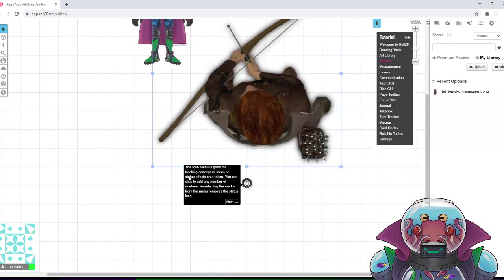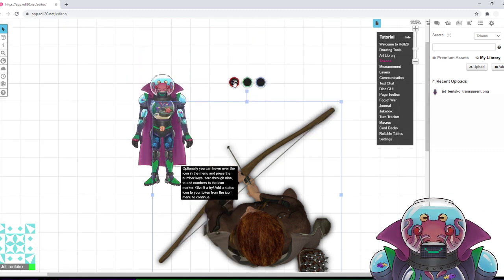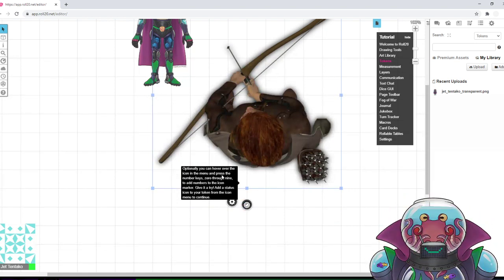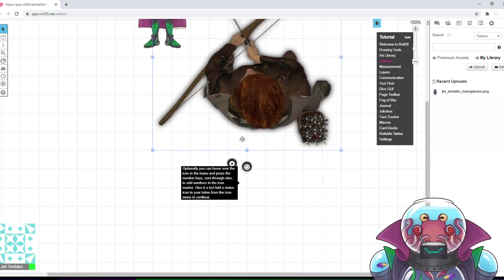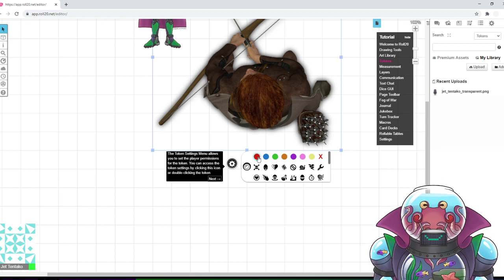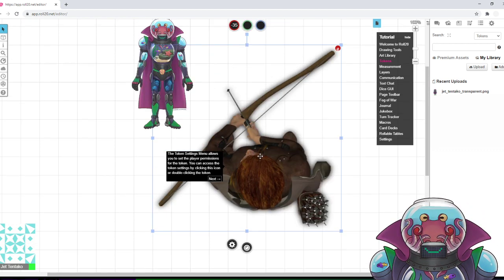Next. Optionally, you can hover over the icon in the menu and press the number keys 0 through 9 to add numbers to the icon marker. Give it a try.